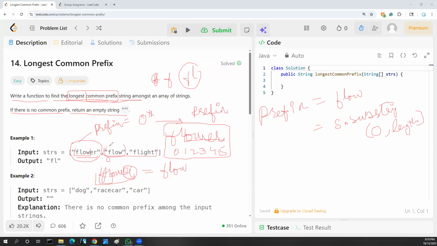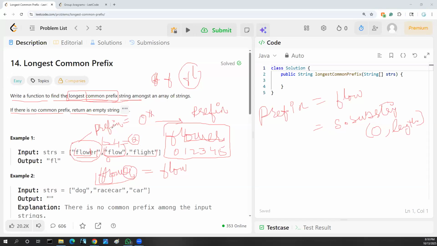If I get the length, flow is a total of 4 elements, and here we have 6 elements. If I subtract 6 minus 4, the difference is 2, so I can reduce two characters, which are E and R, and get flow.